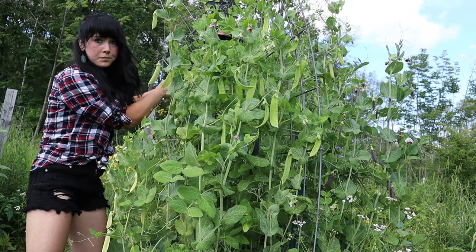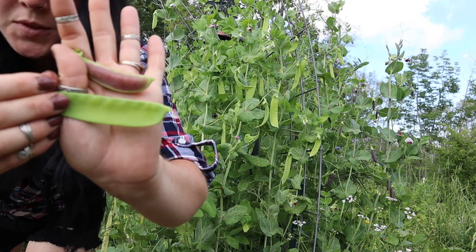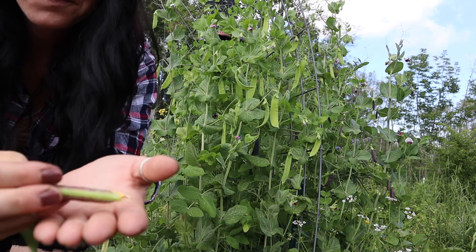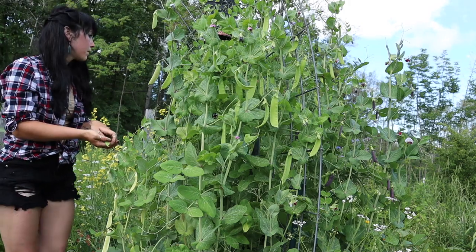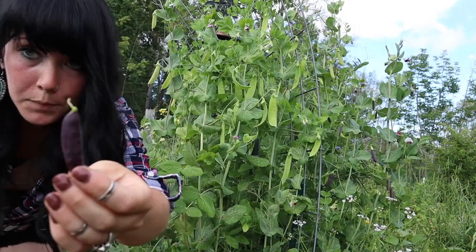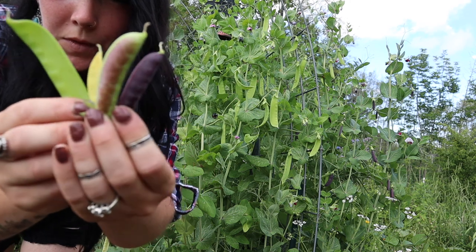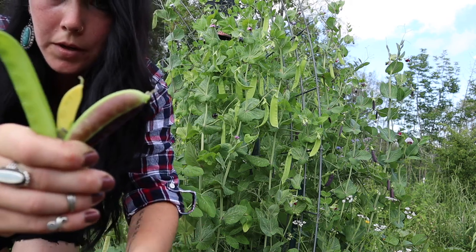And then I have these called blush peas. See, they're the pinkish color. So see the difference with those. And then I have these golden peas here. So green, blush, and then golden. And then I also have purple trindle peas. So all different colors and varieties, which makes this super fun for harvesting with all these really cool varieties.